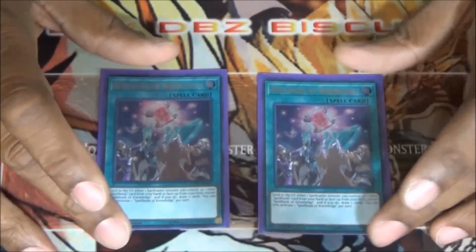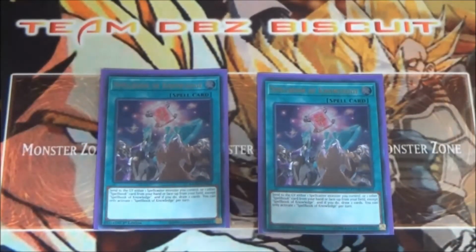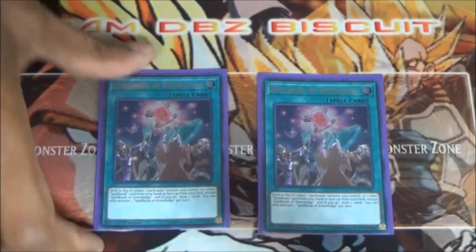I'm running 2 Spellbook of Knowledge. Knowledge is just an all-around good Pot of Greed. This card could be run at 3, but it'd be too much because it's once per turn. It's a hard once per turn. But the thing about it is that you can draw through your deck, get to this, and end up drawing 2 cards from it, which is very, very good.